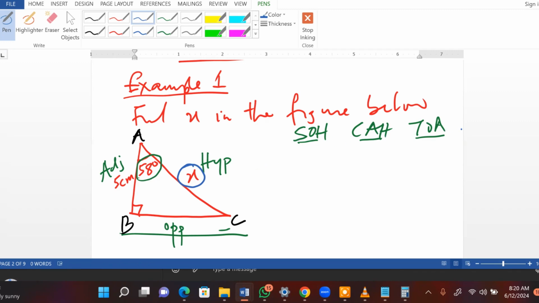So we now look for the SOHCAHTOA. Which of the 3 of them has hypotenuse? SOH has hypotenuse. And CAH has hypotenuse. Are you with me? So it is between SOH and CAH, which means TOA won't be the one you are going to use. That is the first one. Then the second one is the other side we are given. We are given 5 centimeters, and that is adjacent. So which of these two has adjacent?